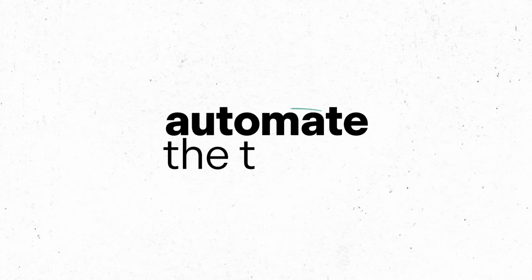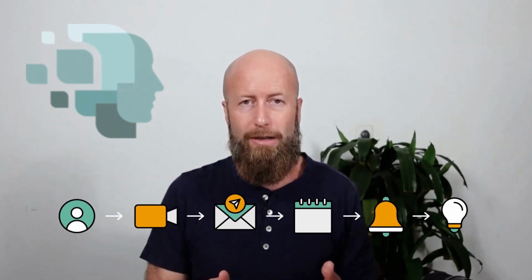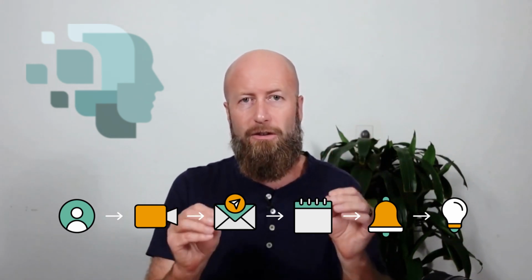And then the best part of using self-scheduling tools is you can automate the timing. So when you have candidates who are 3 or 4 stars, and I move them to first interview request, it instantly triggers this entire sequence of events. It starts asking the candidate via email and text to book the time, letting them know we're super excited to meet with them. They schedule, and then once they schedule, the reminder sequence kicks in, as well as all this nurturing content that I want to put in there. Anything you want, you can put into that sequence, and you're going to drastically increase the chances that your candidates show up for those interviews and that you don't get ghosted.